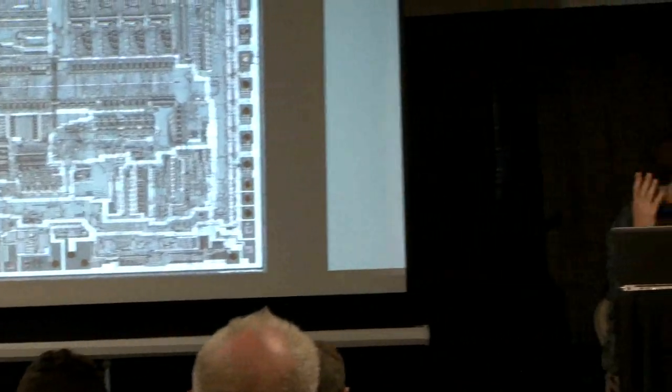I have that in my car right now. One of these. Oh, fantastic! Yeah, okay, a little larger. Oh, wow! And this was the block diagram of it.